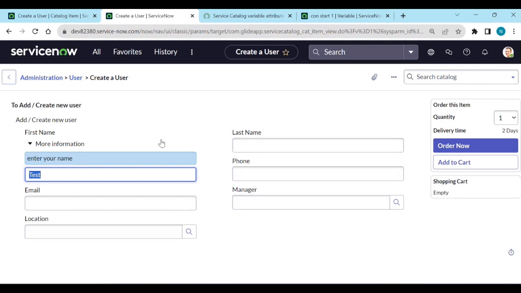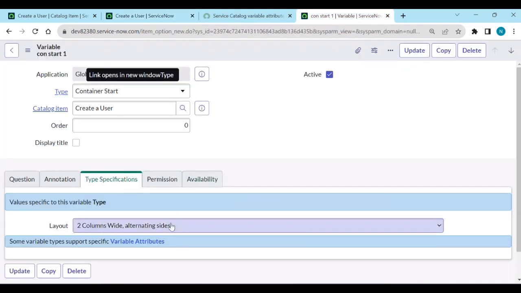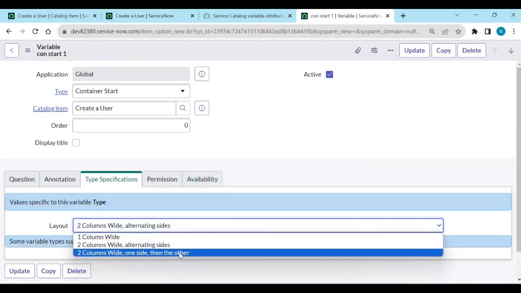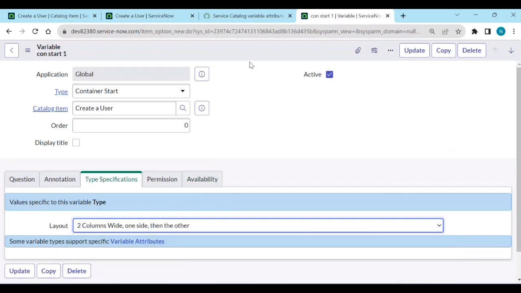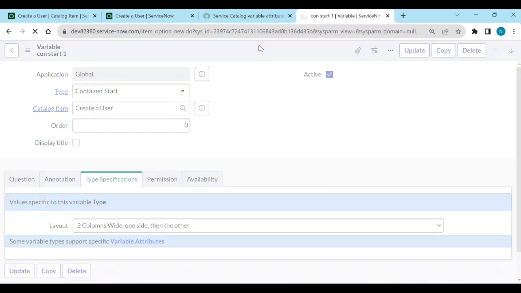So that is alternate side, like first name, last name: one variable here and second variable here, third variable, fourth variable, fifth variable, sixth variable, like that. What happens if I choose two columns wide, one side and then the other, and save it?